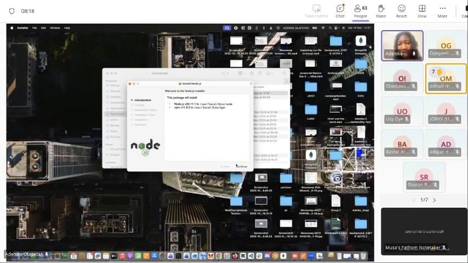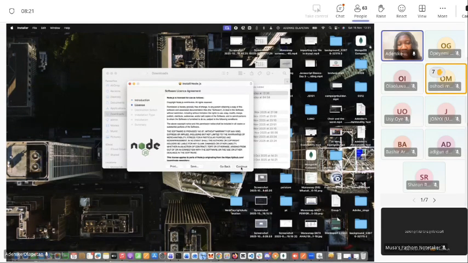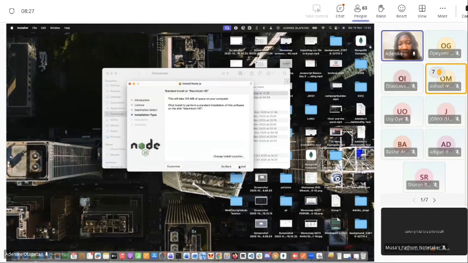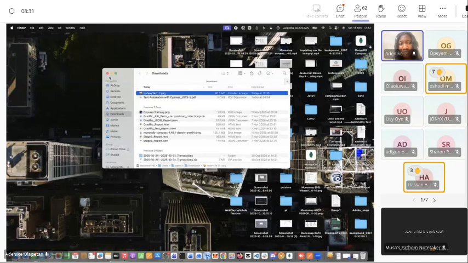All right. So you can go through all the installation. Continue. Agree. Install. I already have it installed, so I'm going to stop installation. There's a part in the installation that advises you to select add to path.